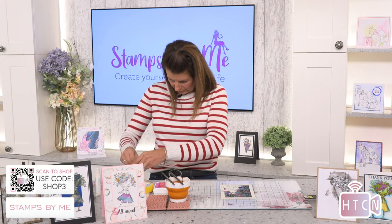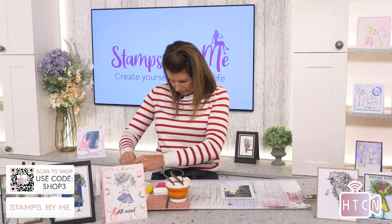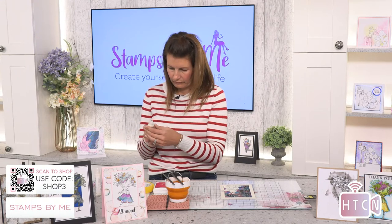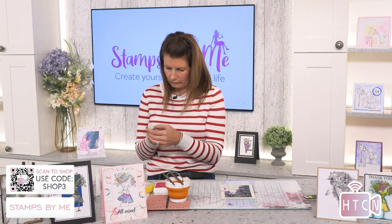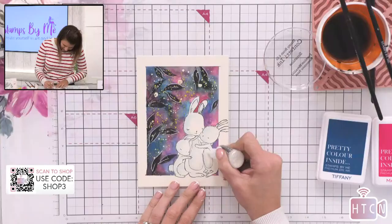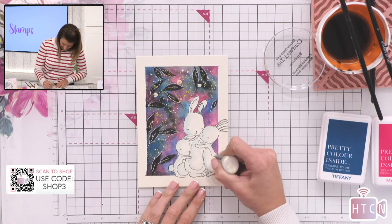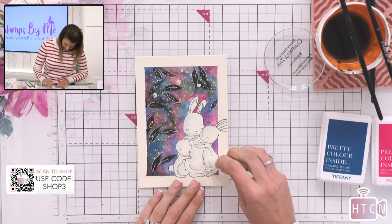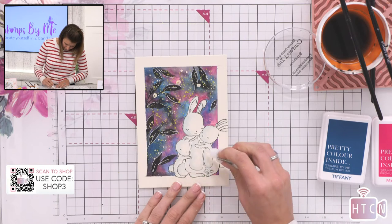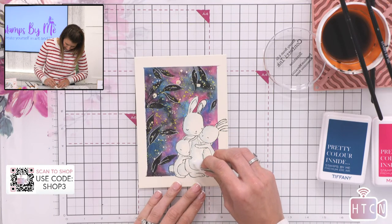Oh, I think I've done it. No, I'm just getting a load of glue. That's just pants. I'm going to put on what I can get out anyway. I'm just going to do the belly of the mum or the dad, and then the little one on the right.